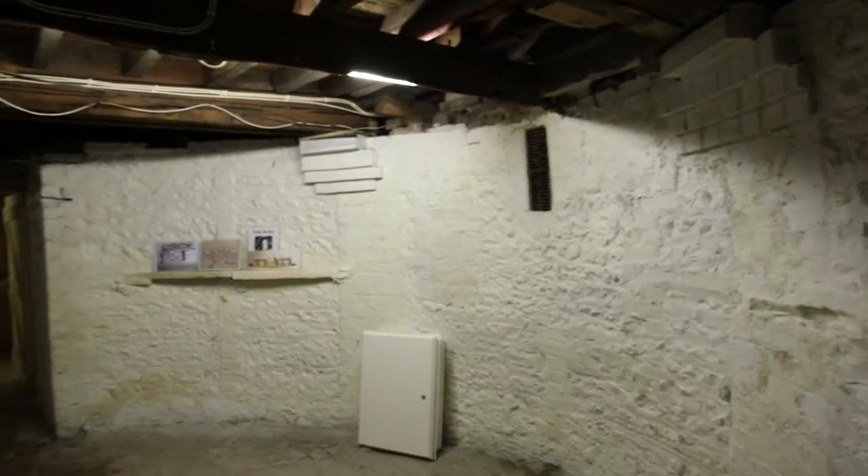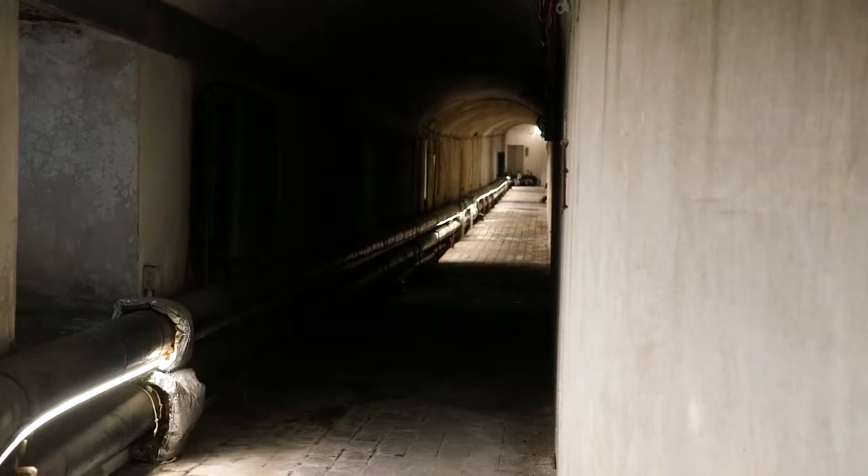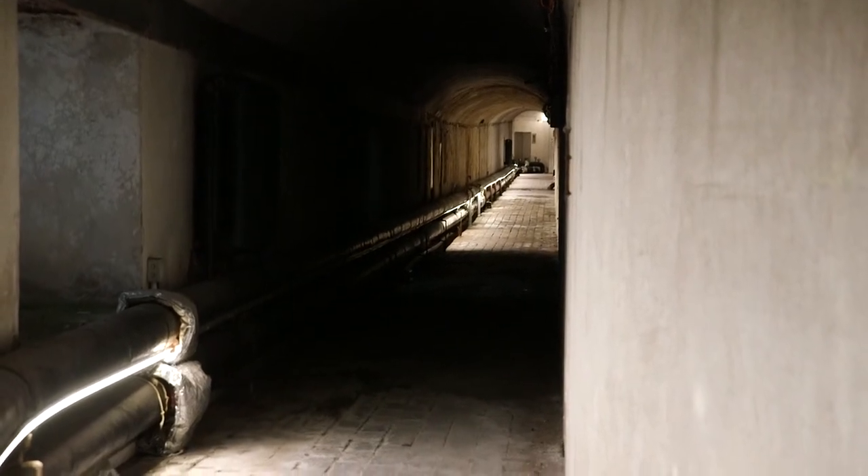And it would be lovely in time to have that open to the public again. We'll take you down into the basement, into the servants' quarters, into the storerooms. And of course, the famous tunnel. Everyone's heard of the secret tunnel. It's actually not that secret - it was the one that George used to get between the pavilion and his stables so that he wouldn't be seen by people. Not to see his mistress, as a lot of people think. There's one tunnel and it had a very specific use: to get between the pavilion and the dome, which of course was the stables.